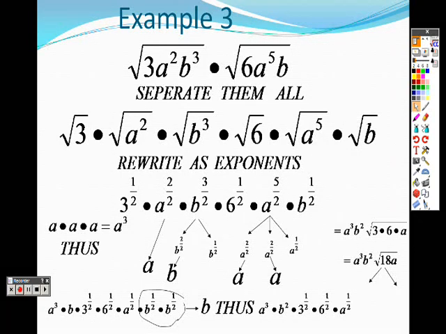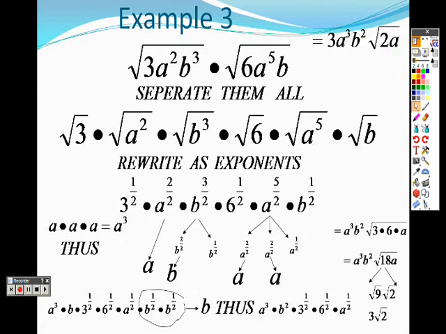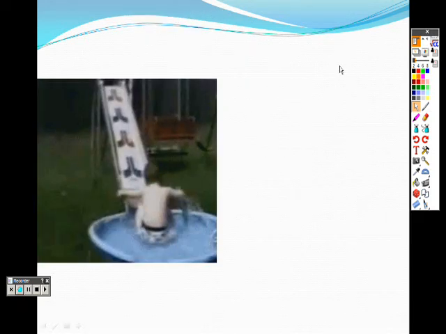But we realize that we can also keep simplifying this square root of 18. You can simplify that into the square root of 9 times the square root of 2, and the square root of 9 is 3. So I actually can put that 3 on the outside, which is what I have up here, and I still have that 2 on the inside. So you have to keep in mind, which I just forgot, if you have a number underneath the root you can keep simplifying, you need to keep simplifying it. The square root of 18 we can separate into the square root of 9 and the square root of 2. So this is actually your final answer up top.